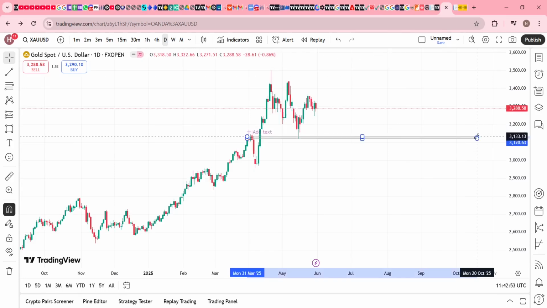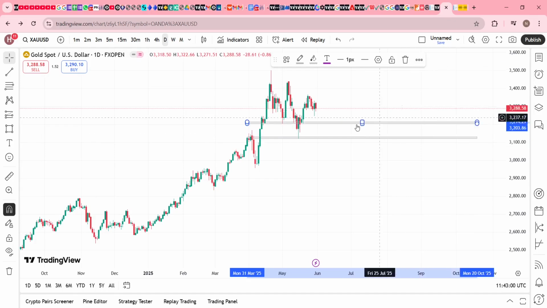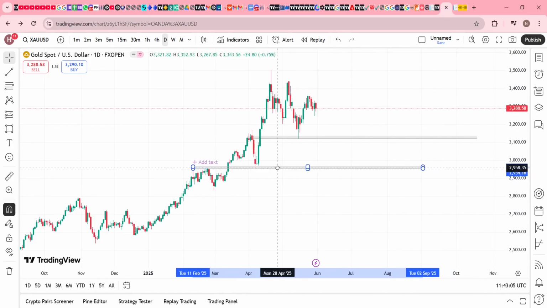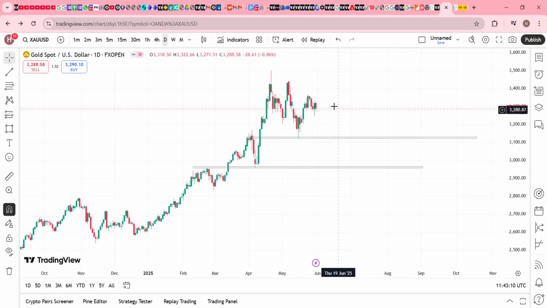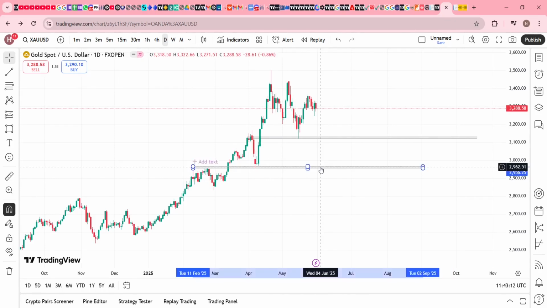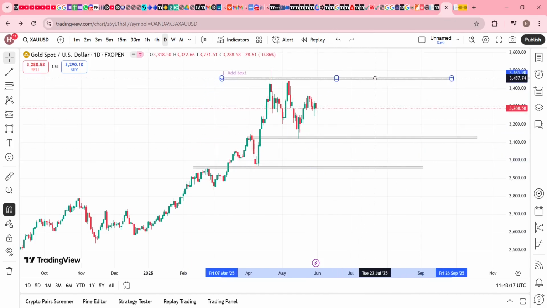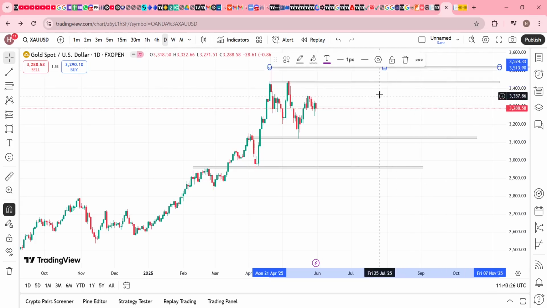So we are on the daily time frame. Everything is pretty clear here. I have this demand zone that I have marked already. I'm going to mark another zone. Here I equally have this demand zone or a support zone, as you can call it. We have a demand or support zone at this level. I equally have something at this level. I'm going to mark it as well. I'm just going to clone this and use it. So I have a zone at this level. I have a demand zone at a resistance at this level, and I'm equally going to mark this zone here.